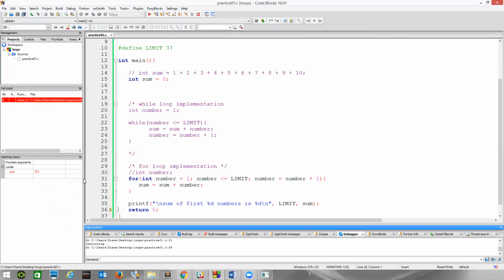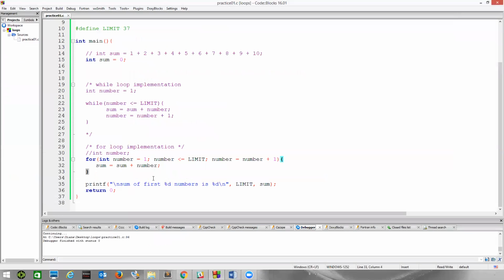Notice outside the scope of these curly brackets, number has disappeared. It's important to know that when you declare a number within a loop here, it only exists in memory. You only have access to it as long as the loop is running. Outside the loop, outside the scope of these curly brackets, number no longer exists. So I could not use that variable somewhere in my code.